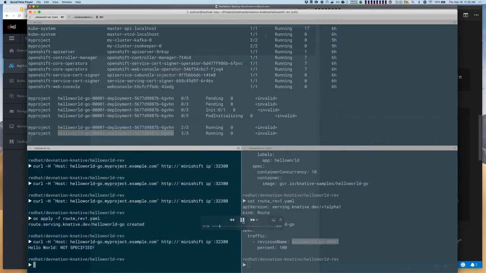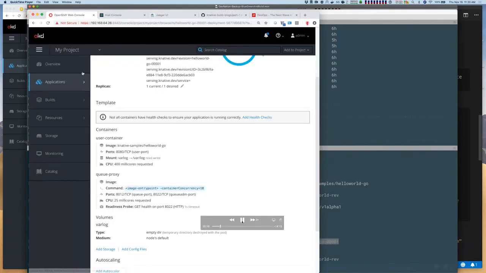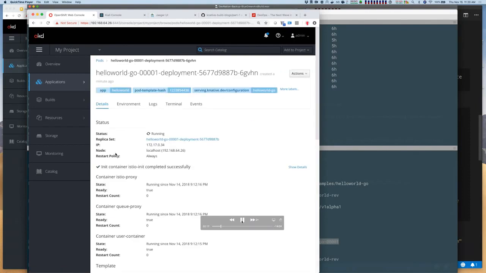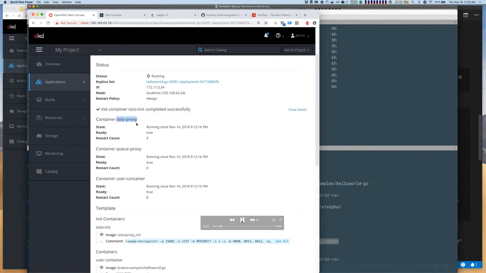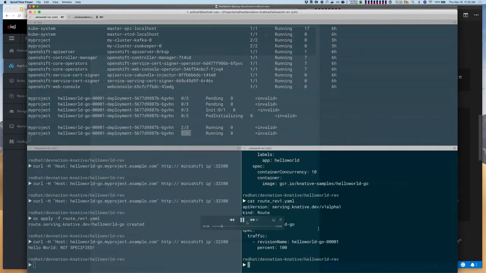Now the route is created. Great, the curl command worked, but guess what? I had a problem in my application, so it would still not be running the version I was expecting. You see here the 3 containers that are part of the service being created, the Istio proxy and the queue proxy. There you go.